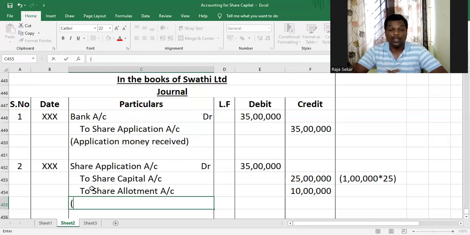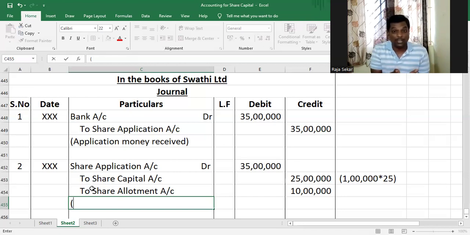Now, if it was not pro rata allotment, if it was a normal oversubscription problem, what would we do? We have received 1,40,000 applications. We'll reject the 40,000 applications outright. We'll reject 40,000 applications of some person. Now, when we have rejected outright, what are we supposed to do? Those people don't have any relationship with us anymore, right? They are not going to continue as shareholders with us anymore. We have rejected their application. So what will we do? We'll refund the money back to them and send them off, because we can't make allotment due on people who are not shareholders anymore in the company, right? So when we reject the shares, we refund the application money as they are not going to continue as shareholders anymore.